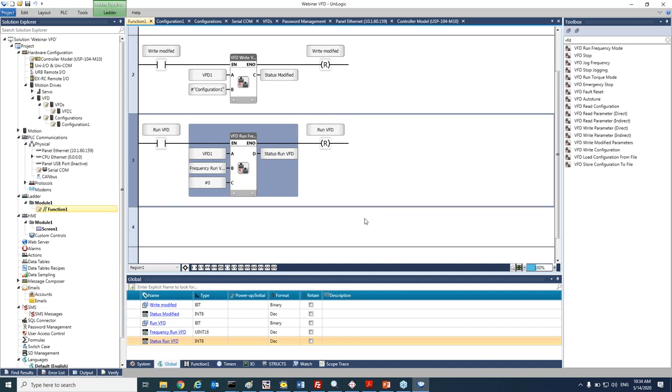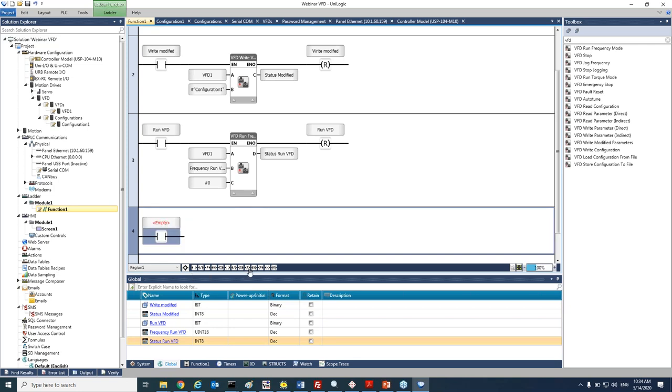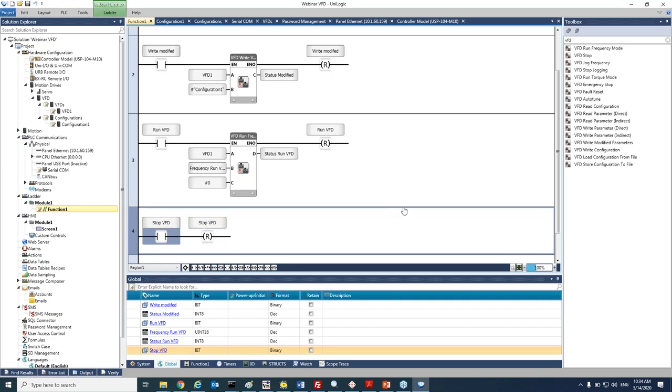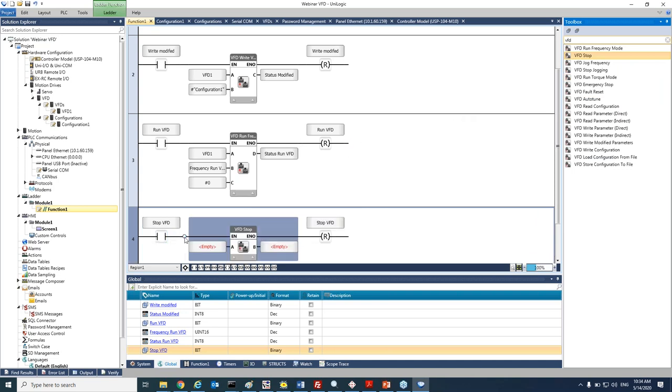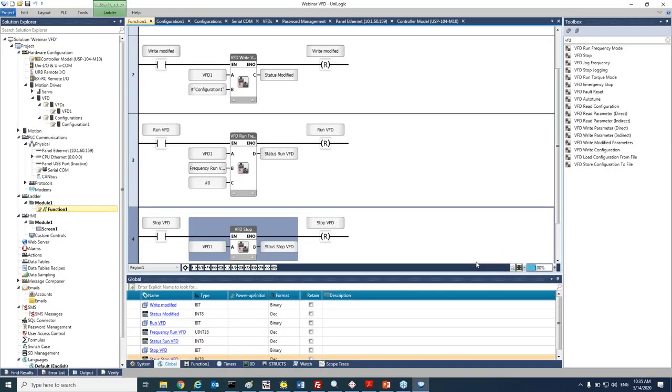Now we would like to stop the VFD. Again, I will add a condition here. It will be stop VFD. And again, go to the toolbox and select stop VFD. Again, A will be selecting the specific VFD that I would like to stop, and add the status.